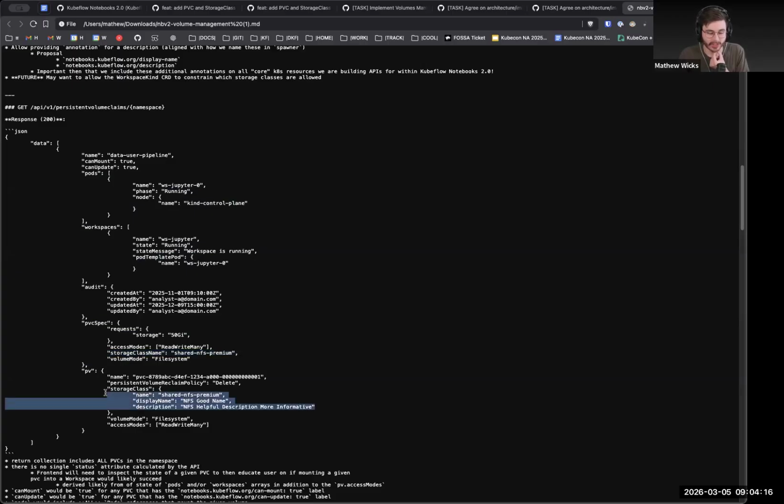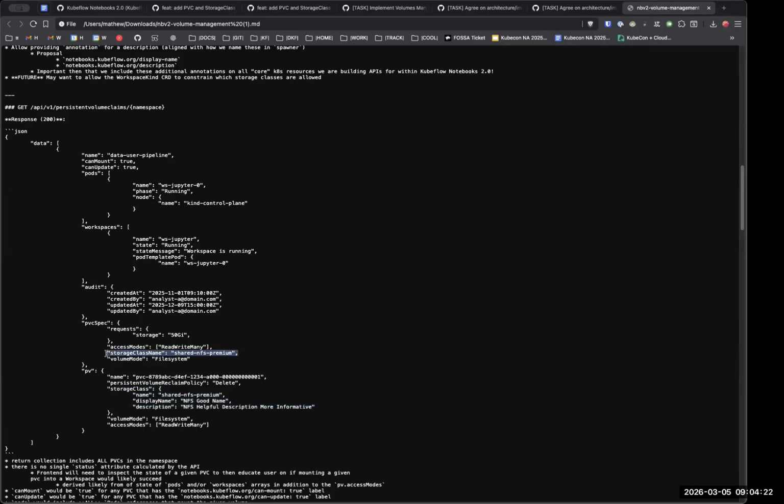And don't try to assume that this information will be here. So far I'm using the PVC spec. Yeah, that makes sense. There is a very weird edge case where these could become different, but for now it's fine to group them by that. And if you want the display name for this, you should do a separate API call to get the display name.